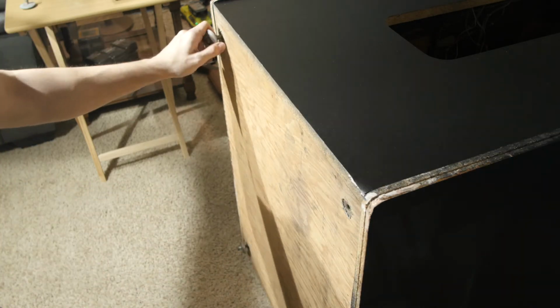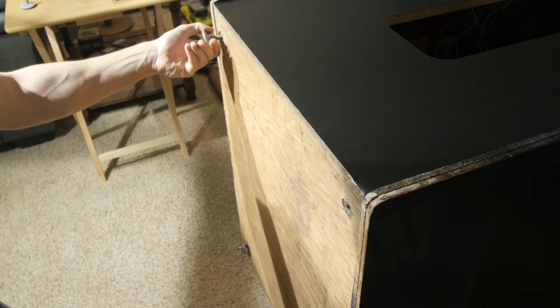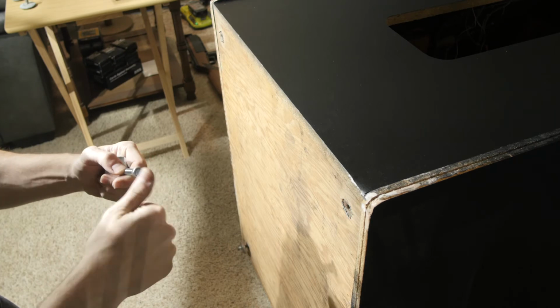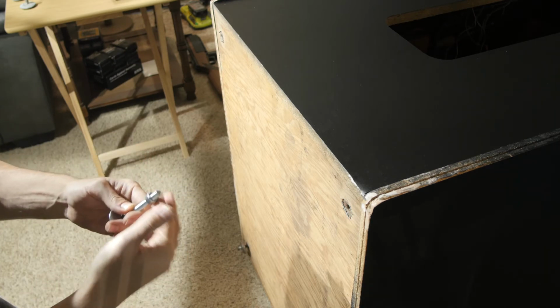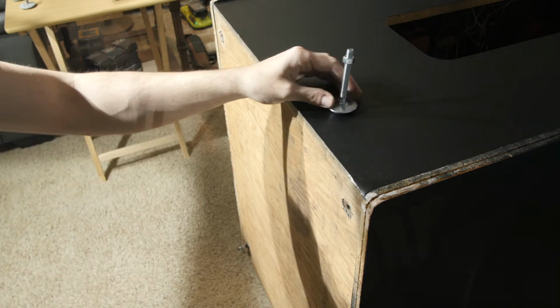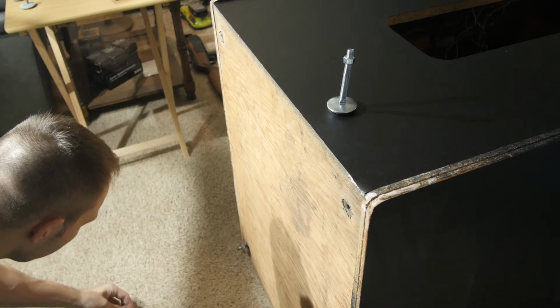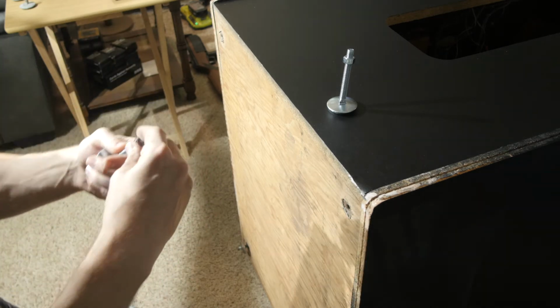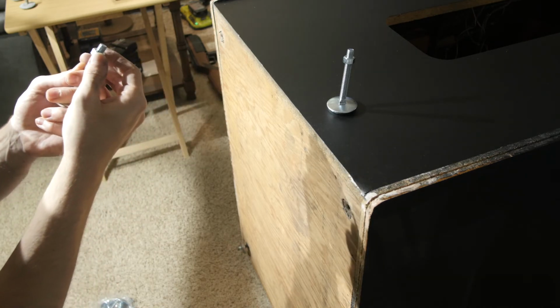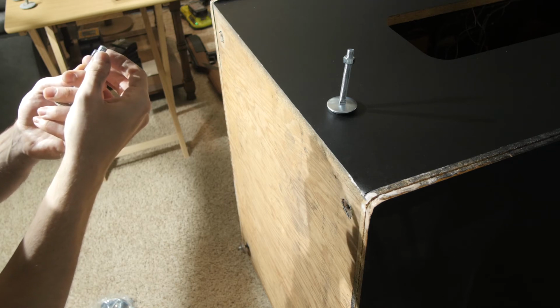In fact, and this isn't recorded, I did have to replace the actual threaded holes that these leg levelers screw into. And those plates, they're square plates. They're larger than the hole, and then they have the threaded hole for the leg leveler. And you install those. In this case, they were installed on the inside of the cabinet. I think you can do it either way, but I think you're supposed to do it on the inside of the cabinet. This is the first time that I had to replace the plates and not just the leg levelers themselves.